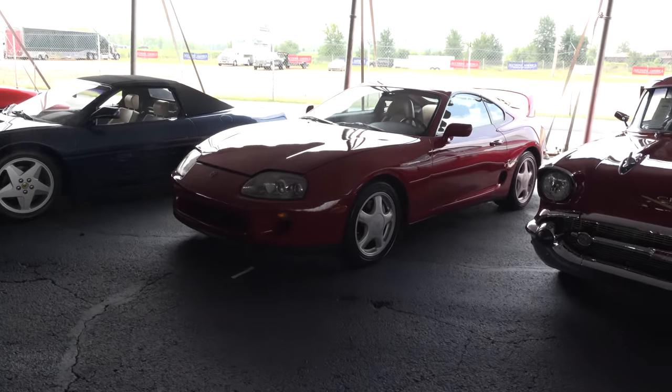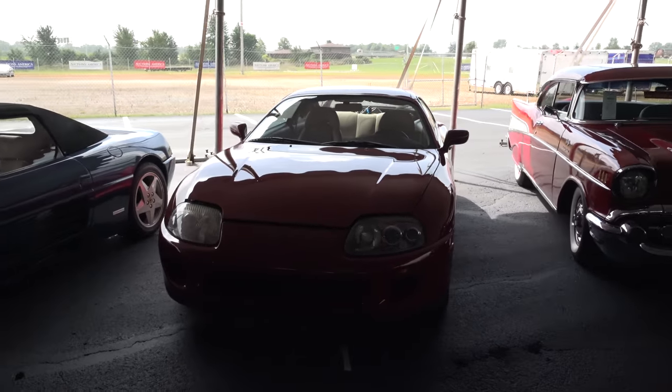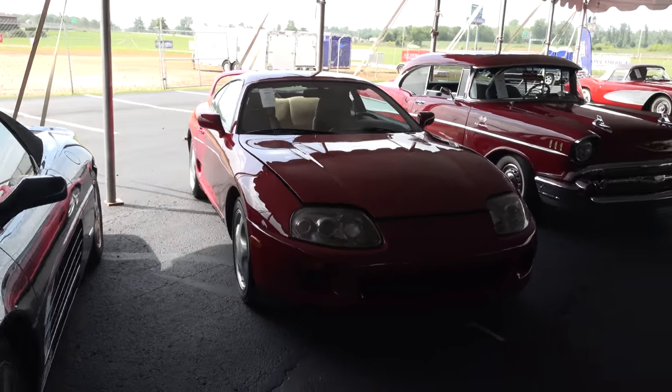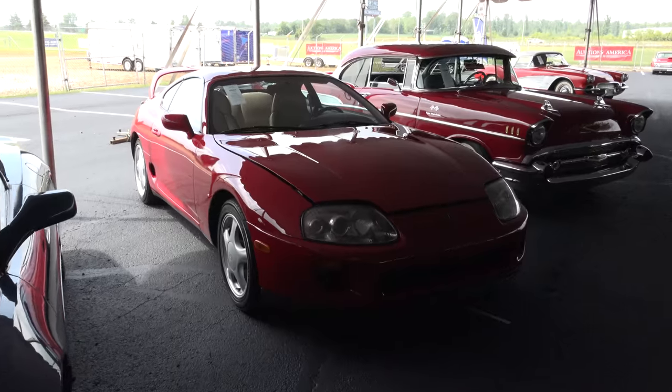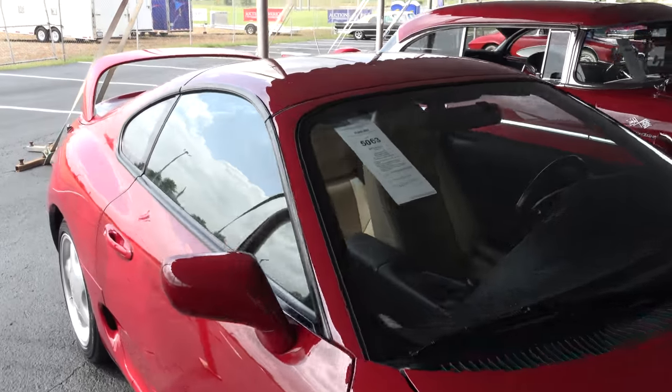Let me get the camera turned around and we'll take a quick look at it. Not only is it a 1994 twin turbo Supra, but it's stock. And for the few that are out there, it doesn't seem like there are a lot of them — most of them have been worked on, been hot rodded, because they make great hot rods. The hood's not shut and I'm not going to shut it.